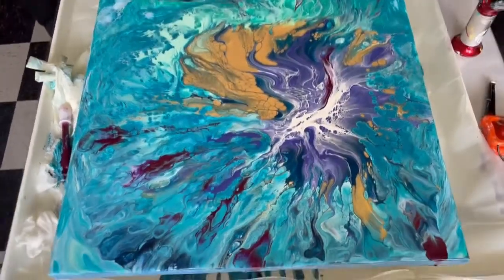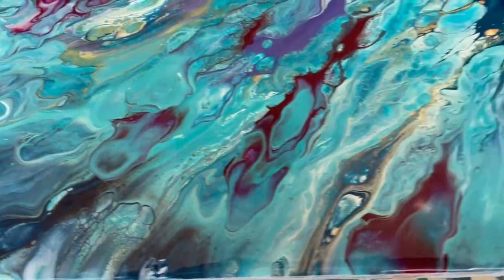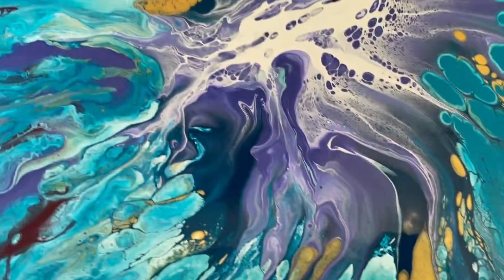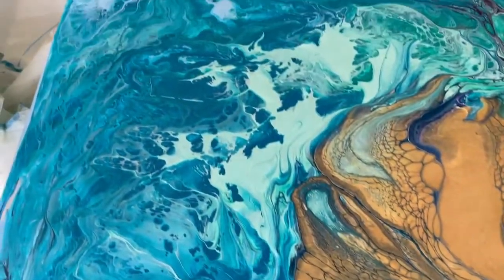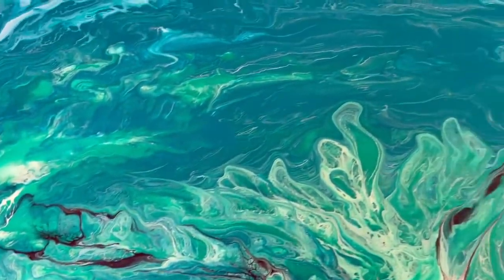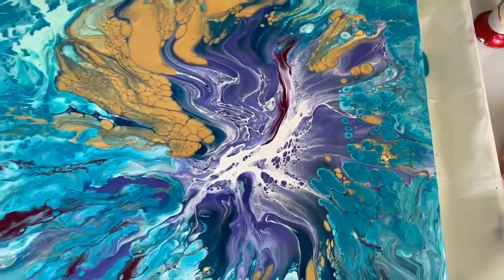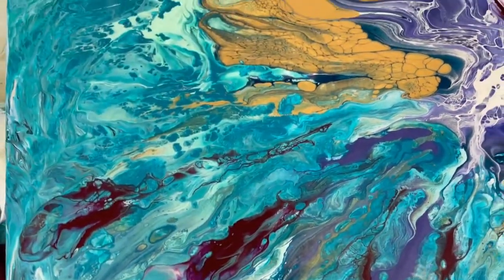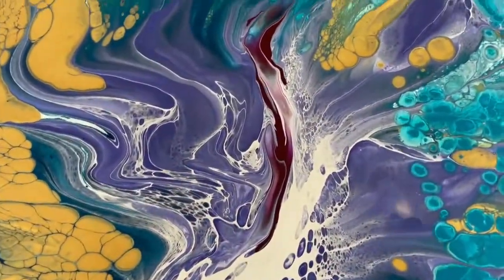Now we have this. Let's see if I can hold it up at the top and come down so you can see the close up here. From the bottom, it looks like a feather. Anyway, beautiful lacing and cells and motion. Look at this motion. I rather love the flow of this piece. That color looks dark when I hold it up, but it's actually quite a nice contrast in there. So I added it in the middle as well.